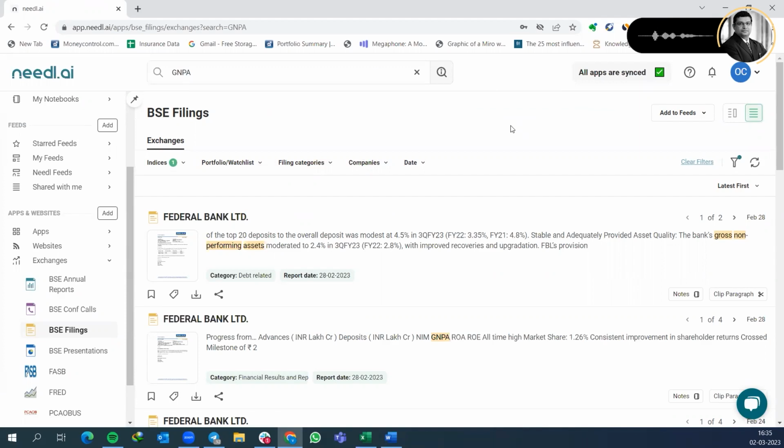This, I think, is a big time saver because it just gives you what you want on a piece of paper, because you can then just open the notebook. But yes, we have one more trick. Many of the filings of the Bombay Stock Exchange are actually scanned documents. They are not PDF natives, which can be easily searchable.